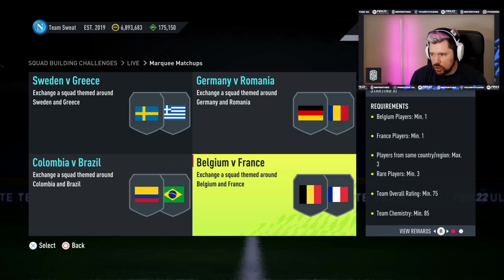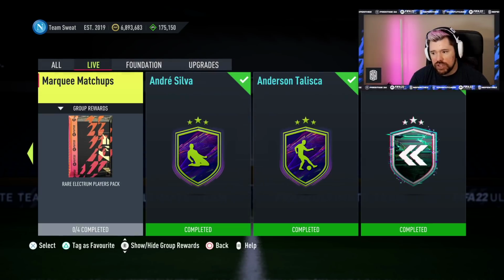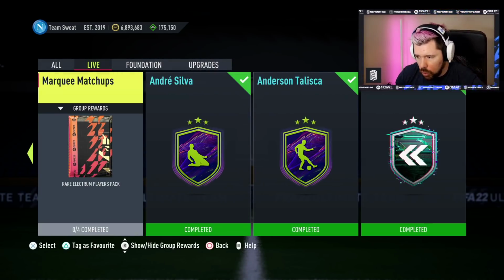And then Belgium versus France: 1 Belgian, 1 French, 3 rares, 75 rated, 85 chemistry, and 3 players from the same region max for a prime electrum. And then a rare electrum for the whole set, which is decent. Marquee matchups coming in good all together.